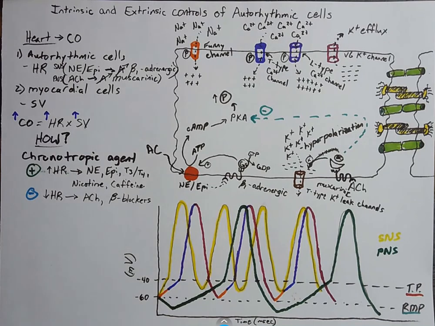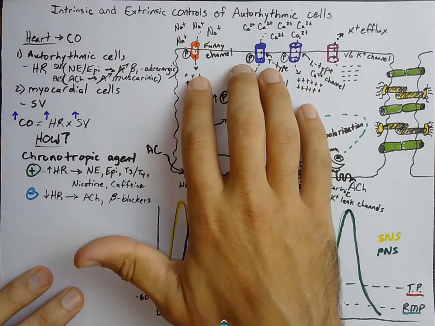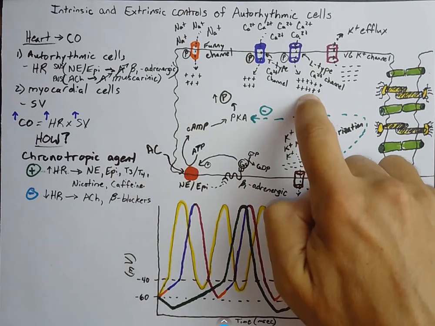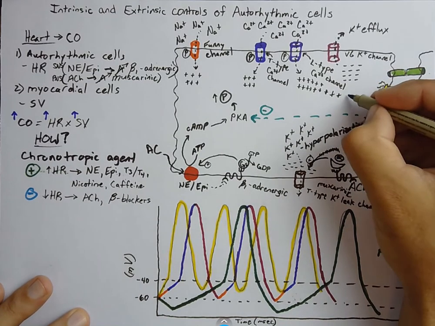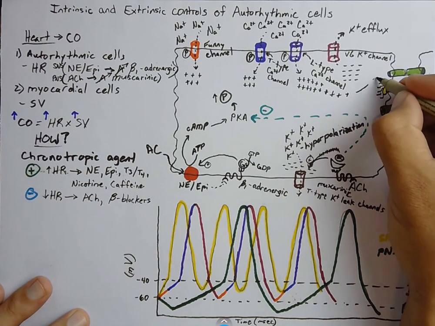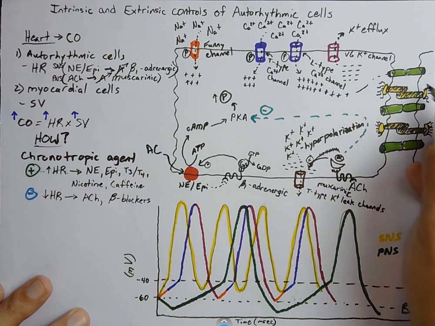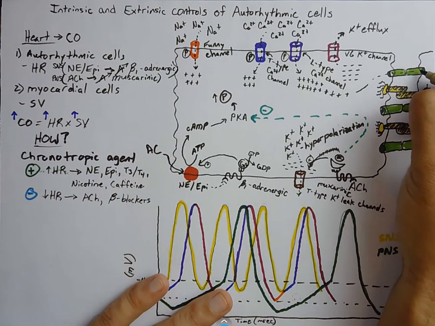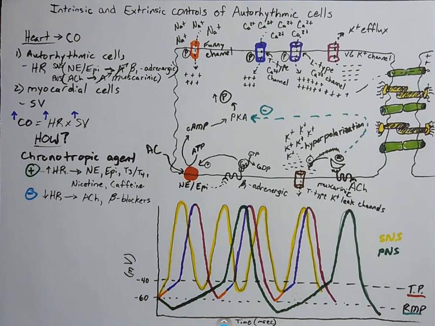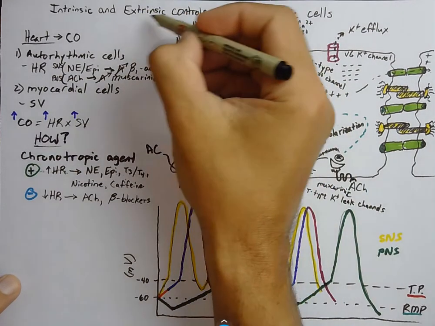All right, well, this is both the intrinsic and extrinsic controls of that autorhythmic action potential. The intrinsic controls are the normal activity, right? So now as all these positive charges come in, where do these positive charges go? They go to the next cell. They go through the conduction pathway, right? They're going to go through these gap junctions, this combination of gap junctions and desmosomes. This is where the intercalated disc comes from. But as these positive charges move over to the next cell membrane and depolarize that next cell membrane, it travels through the conduction pathway of the heart going on to the myocardial cells. So those are the intrinsic controls of autorhythmic cells versus extrinsic.